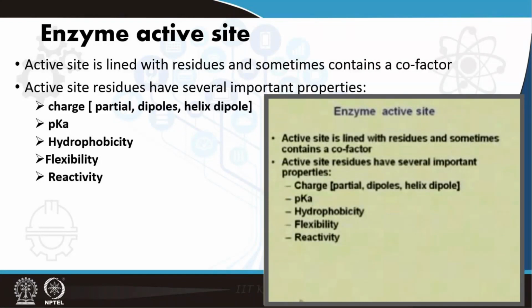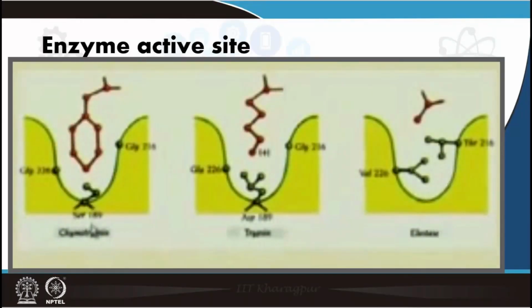Okay, so look at the enzyme active sites that we have here. These are three typical enzymes: chymotrypsin, trypsin and elastase. Now, these are what we have in the active sites of these proteins. We will see what these enzymes do as we proceed in the course. But for now, what we have here is two glycines and a serine. Here we have two glycines and an aspartic acid. The aspartic acid we know is an acidic amino acid residue. It has a negative charge associated with it.